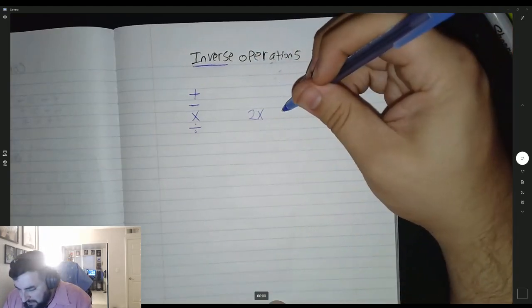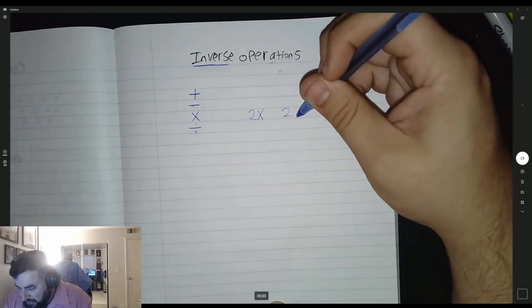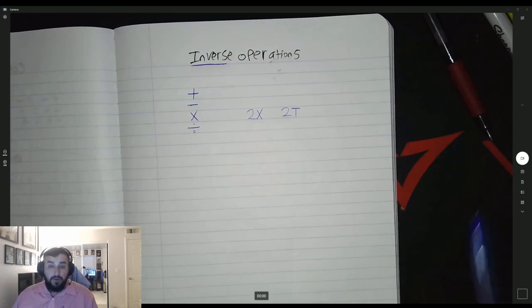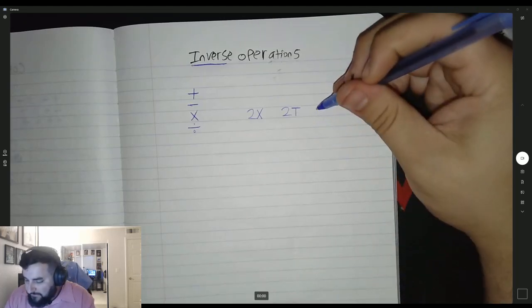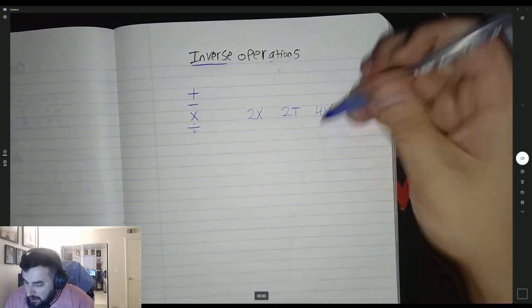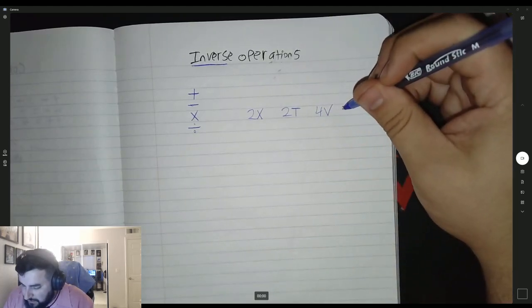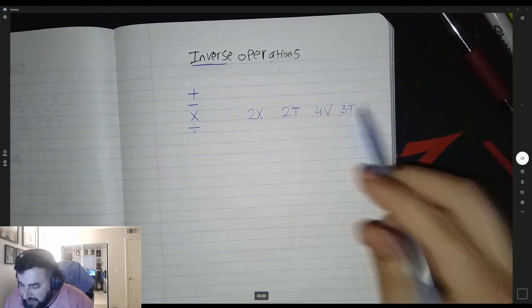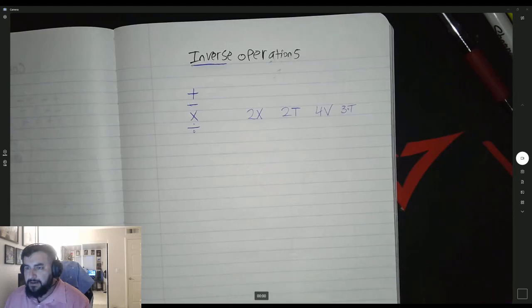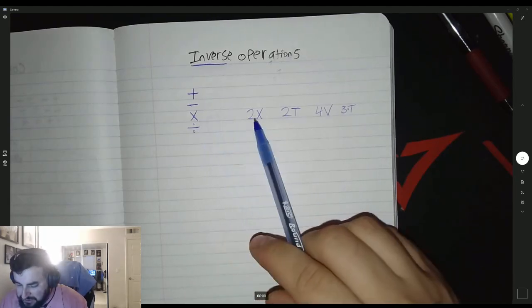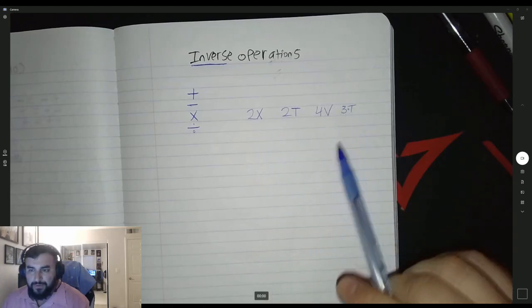What about the 2 and the variable t? What are the 2 and t doing? They're multiplying, that's right. What about the 4 and the letter v? They're also multiplying. Now what if you see this? 3 times the letter t. That little symbol means times, so just a heads up if you ever see that, okay? So remember, multiplication may not always show itself, but just know that it is there, okay?